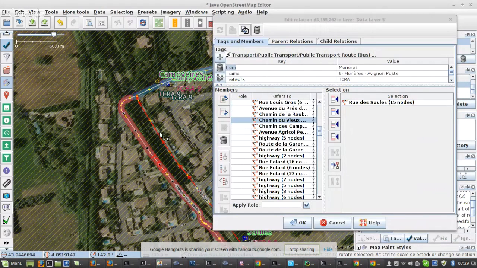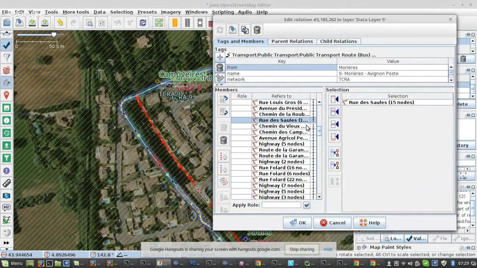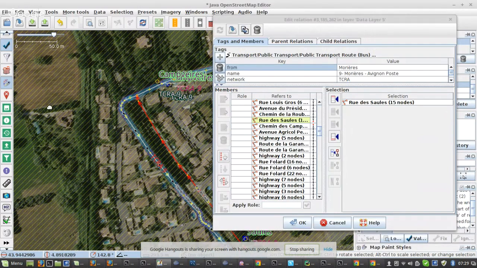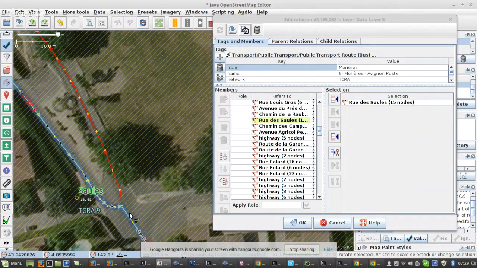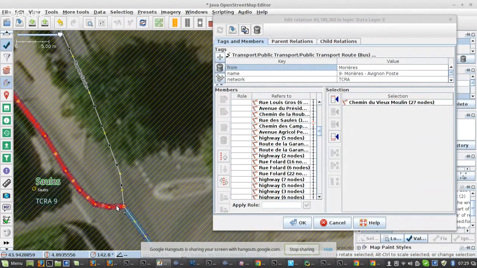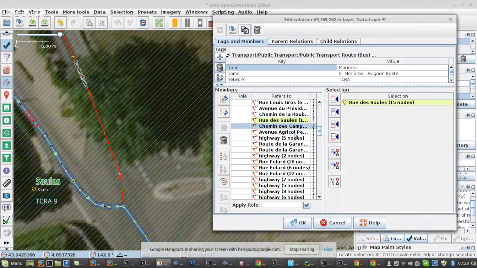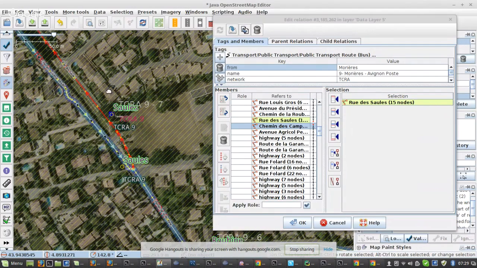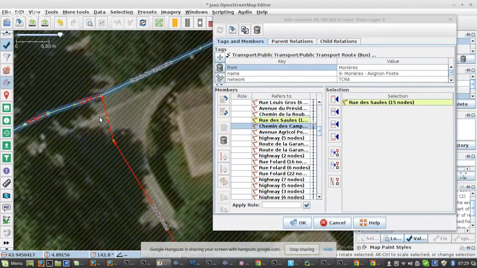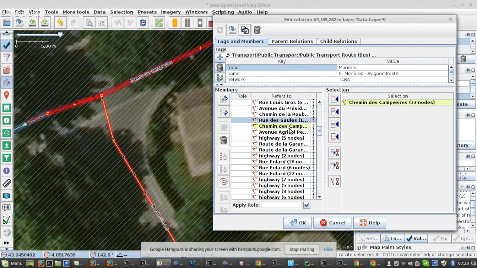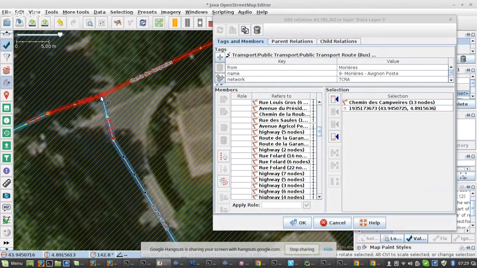This one needs to go in. Oops. So that one. We're here. And then that's that one. Okay, so that one also needs to go, and it needs to be split there.